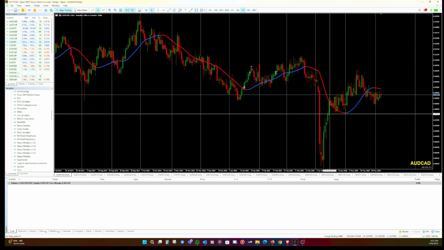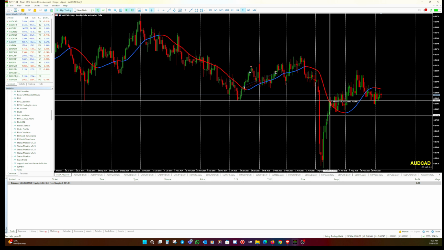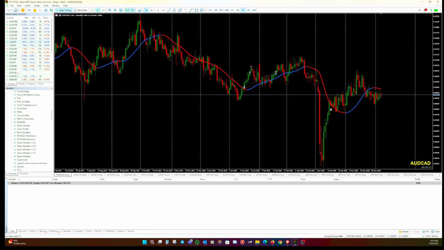So at the close of this day here, we go through and move the stop loss up to the previous low. And the next day, if it goes into profit, that's great. We'll move the stop loss up again to this level. And the next couple of days were actually losses. So nothing actually came down and stopped us out at this level. So they did continue to go up at this point.